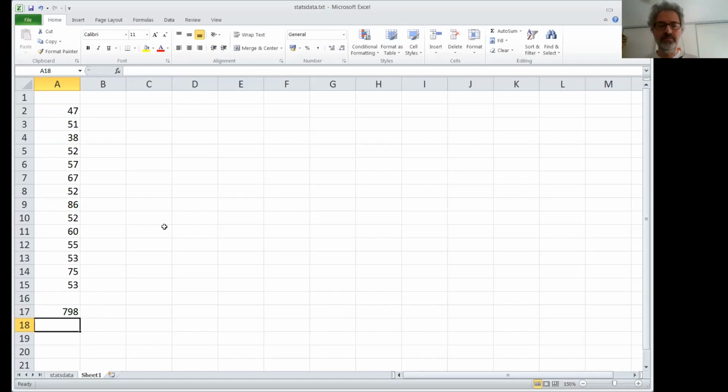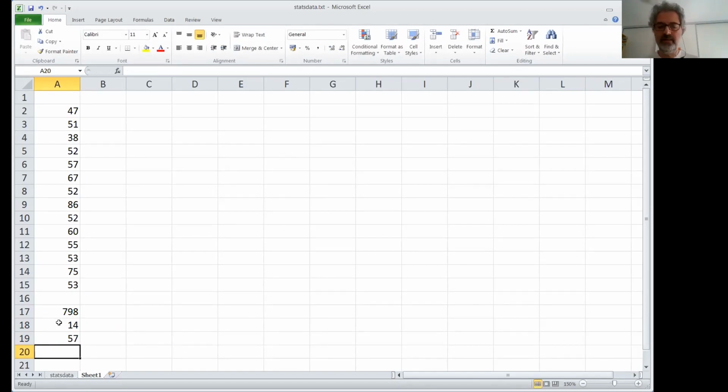The next thing I need to compute the mean is how many they are. And Excel has a function for it. I'm typing equals and then the word count, which will literally count them. Open parenthesis and select the same range by click and hold all the way down. Close parenthesis, enter. That's how many they are. And the mean is equal to this divided by this. And that's our mean.